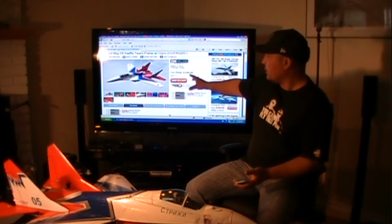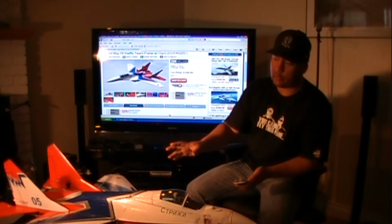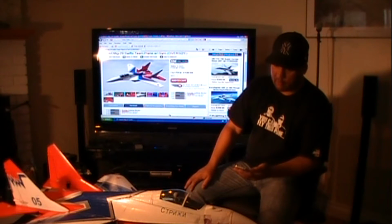I bought my plane from Hobby Lobby, so there it is up on the screen. I did purchase it with the gyro. I'm going to talk about the pros and cons of the flying characteristics, and then I'm going to talk about the kit itself. There's some pros and cons about the kit. So first off, let's talk about the flying.